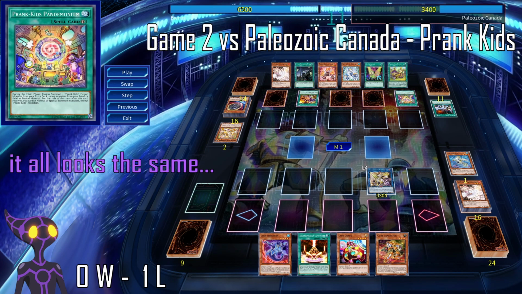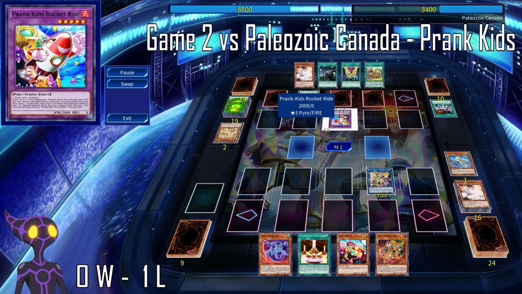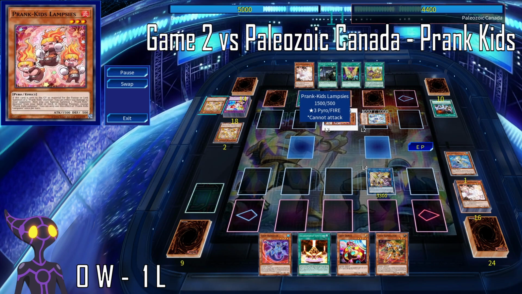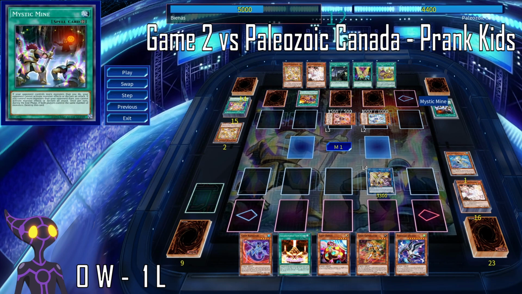He activates Prank Kid's Pandemonium, which is going to allow him to Yugo Shokan Rocket Ride. He is going then to use the effect of said Rocket Ride, and is going to attack directly. I'm sorry, he's going to attack directly, then going to use the effect. He gets 2 Prank Kids, and now it's like, okay, dude, now it's my chance. I need to do something right now, because now I can get rid of the Mystic Mine.